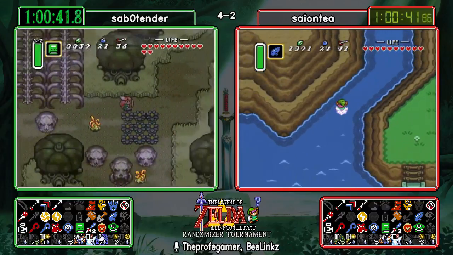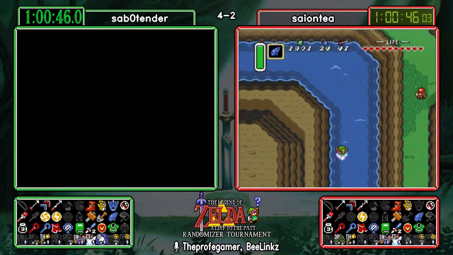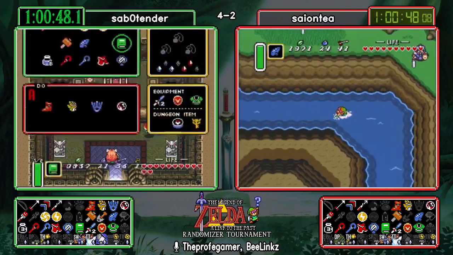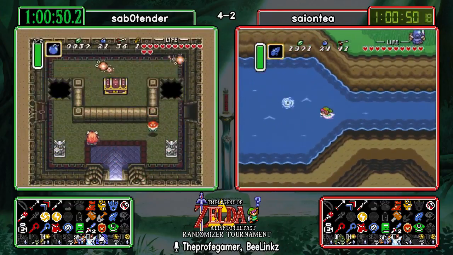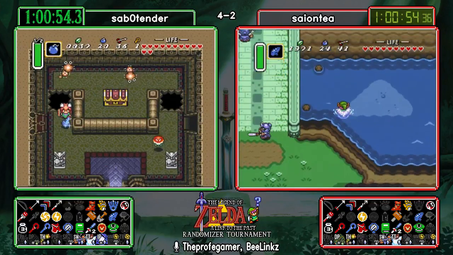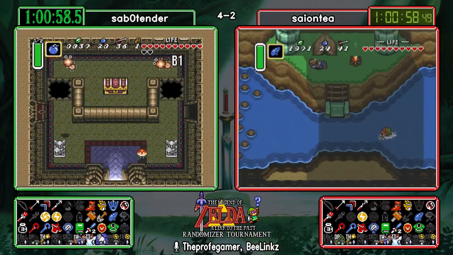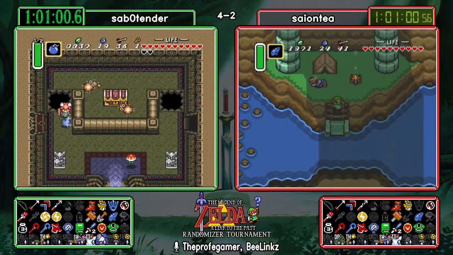saiontea does know that those flippers are available because I'm pretty sure he did a check. Yeah, he most definitely did a check. I remember him going into Ivan's cave and everything. So he's doing that, but I guess he's gonna go and check out and see what Hobo has in store. Meanwhile, sab0tender is gonna open up the big chest.